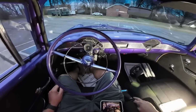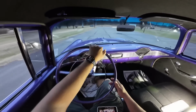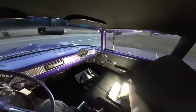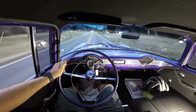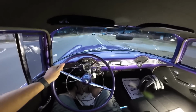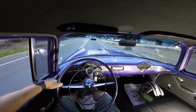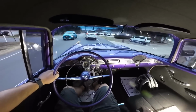Alright, let's roll out of here. Time to head back to the lot. Got some squeaky brakes. They just started squeaking pretty bad throughout the video here. Still got a little bit of a lunge to the carburetor there. Makes me want to two-foot it, make sure it stays running.